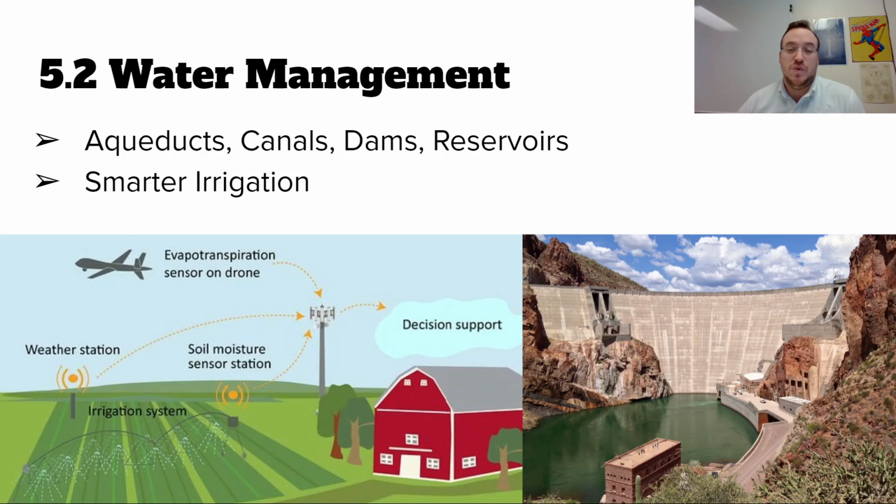There are four main ways that we do that. Aqueducts are big channels that are used to move water from one location to another. They are a very ancient technology dating to pre-Rome, right? Canals are the same thing, but in the ground, right? We can move the water different places and we can use that water to move products as well. Dams like the one shown below my face are used to store up water or to use that water to create energy, sometimes both.